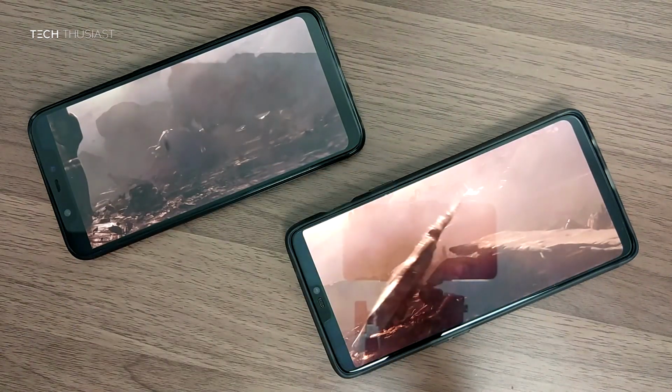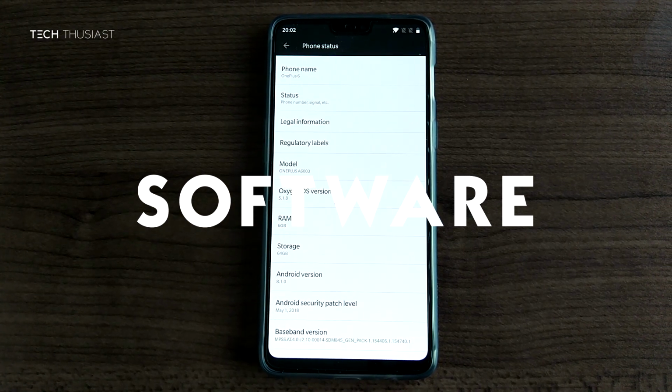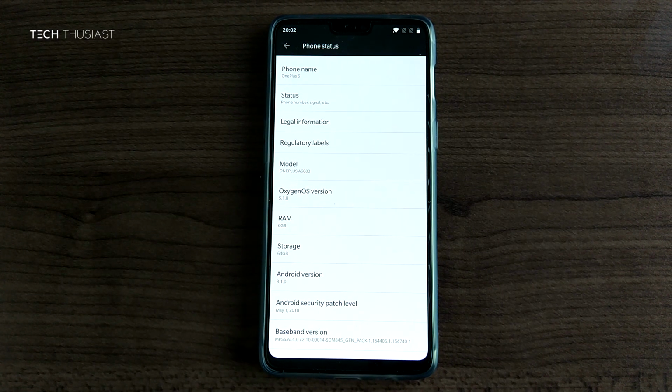I'm not sure if you were able to notice, but I found the Mi 8 sounded slightly better than the OnePlus 6. Both of these phones ship with Android 8.1 Oreo, which also means it supports Project Treble. There is active development right now on XDA forums for custom ROMs for the OnePlus 6. Also, the OnePlus 6 has a beta version of Android 9 Pie in public beta.